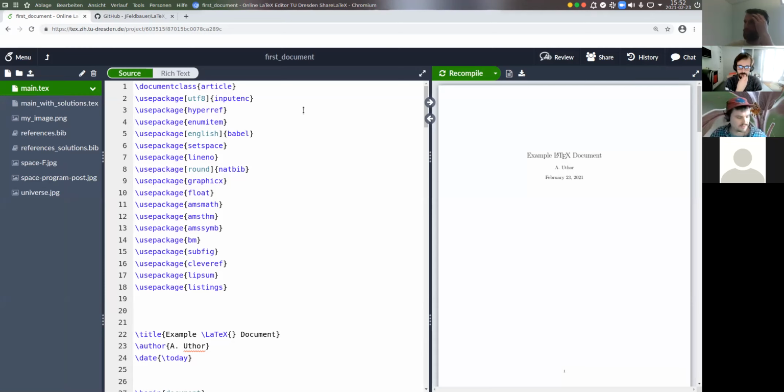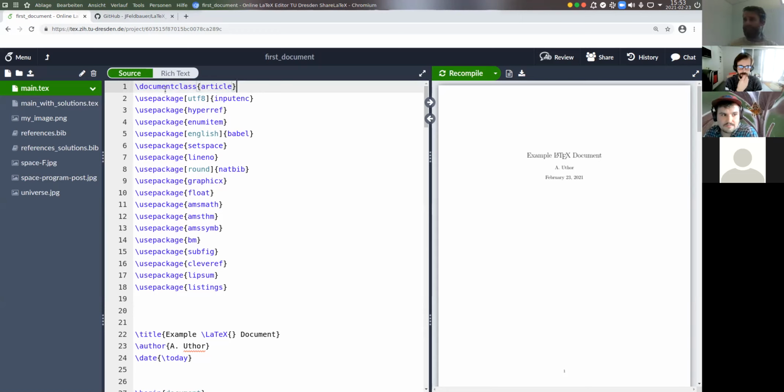Okay, so let's have a look at this document. César explained this already: in all of the text files, the first valid command always has to define the document class. In this case, we're just using article, which is the basic document class for a short article.